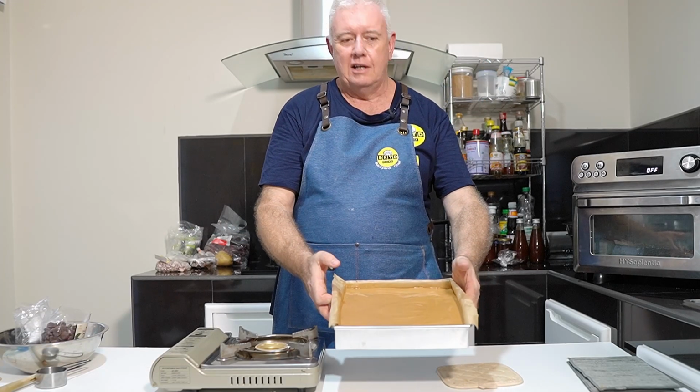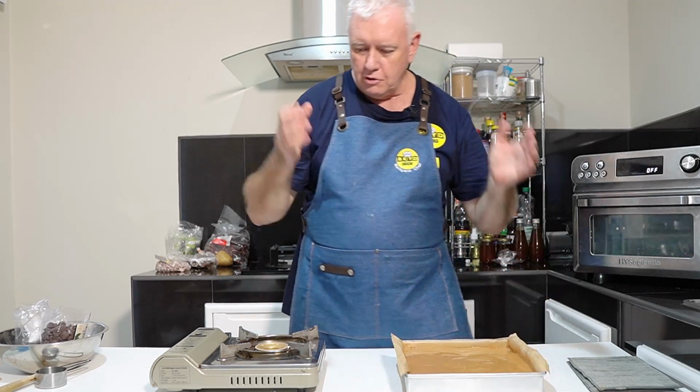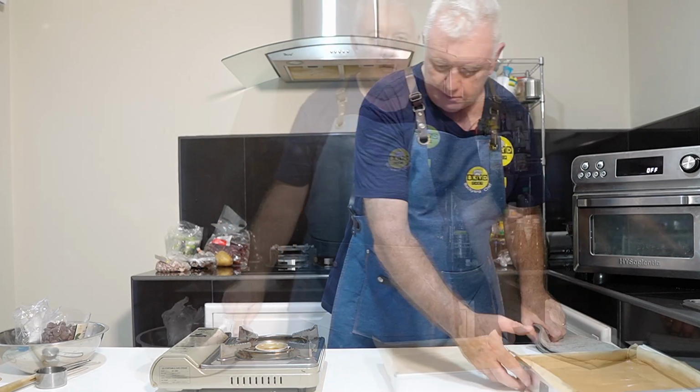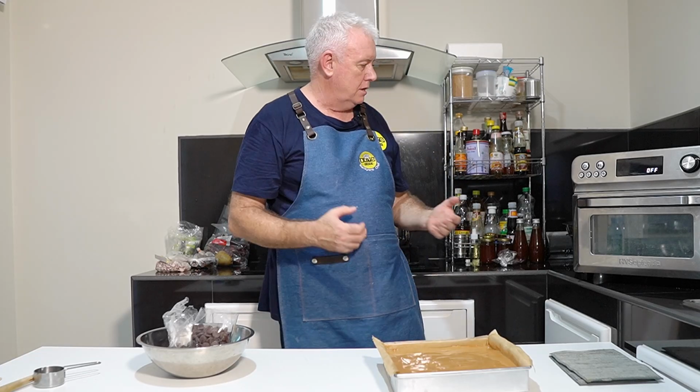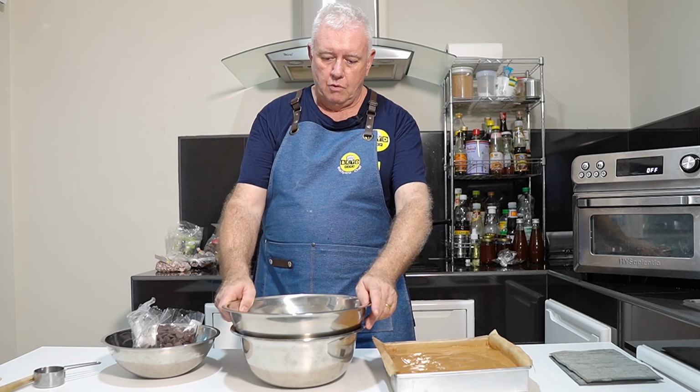Okay, that has cooled down sufficiently. That looks absolutely superb. Now what we need to do is crack on and get on with some chocolate. We're going to make some chocolate. There's two ways you can do this. You can do it in a bain-marie where you would take two pans, or you take a pan and you put some water in there. You'd heat it up with the pan over the top and put the chocolate in, or you can stick it in a bowl and microwave it in 30-second intervals till it's melted. The choice is up to you.